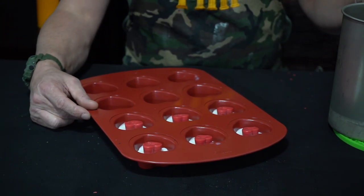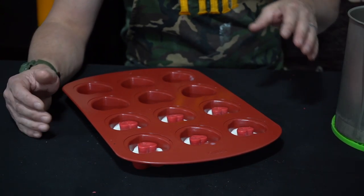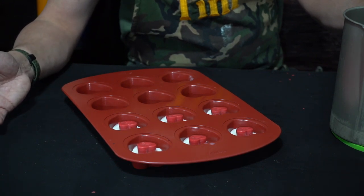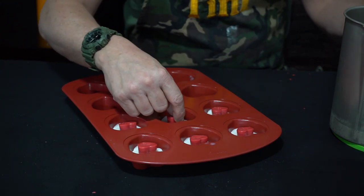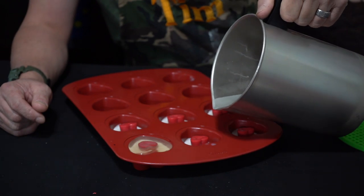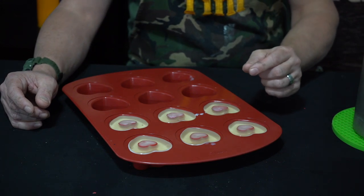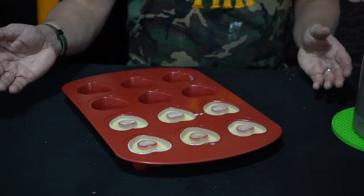So we've got our embeds set. Now we're going to add our top layer of wax — same type of wax with the same fragrance load. The only difference is we're going to be pouring a lot cooler, around 130°F, which is much cooler than you'd normally pour this wax for a candle. Since we're just making wax melts, we don't have to worry about glass adhesion or a lot of shrinkage. The reason we want to pour cooler is so we don't melt our embeds and get any color bleed. We're going to fill it up until we reach the top of the cavity and the embed is covered. The trick is to align the bottom of the embed almost flush to the bottom of the wax melt, so when it's turned upside down in a wax melter, you don't have to wait long for the embed to start bleeding through.